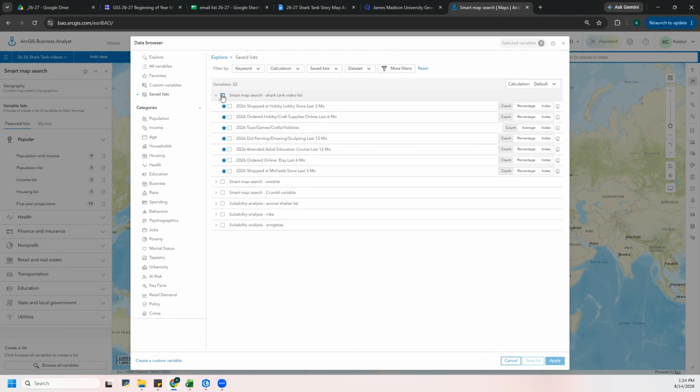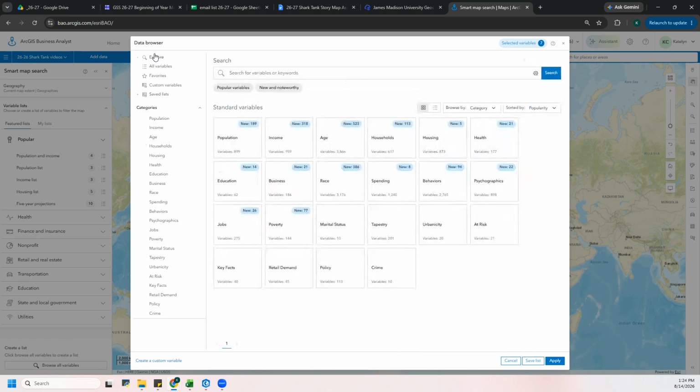So a couple of things you'll notice. I have all of these variables listed. I'm going to go ahead and check them to add them to my selected variables. And then I'm also going to star them. I want to star them. They're easier to find because I can now just look at my favorites. But it's also going to make it easier to show you where I got them. So I'm going to go ahead and mark those just so you can see them. And then I'm going to go to Explore.